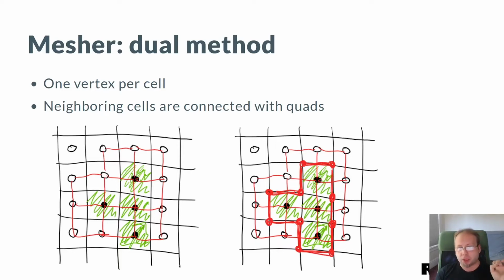Then we have to do 2 things. One is we have to place the vertex inside a cell somewhere. In this picture, we place the vertex in the middle of the cell, which happens to align with the corners of source voxels. And also we have to connect neighboring active cells together. In the 2D case, we have to connect them with lines.